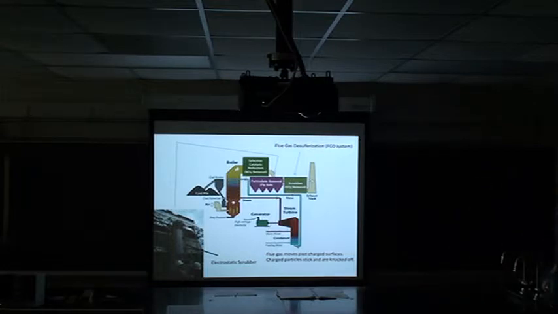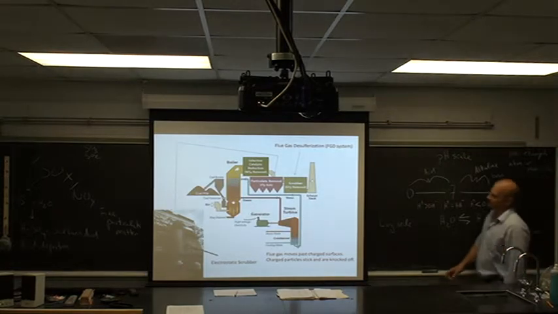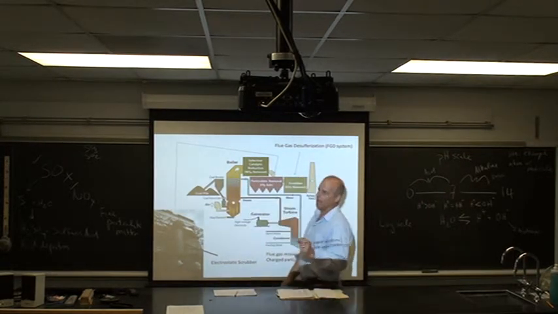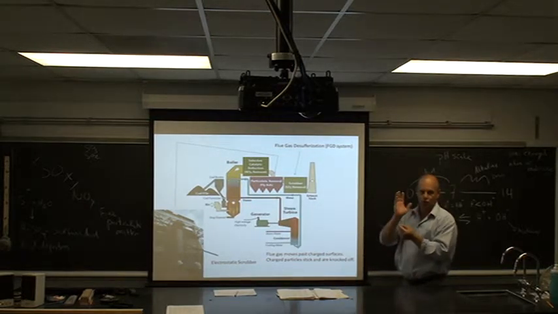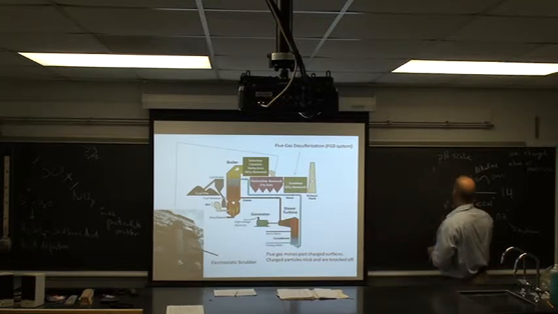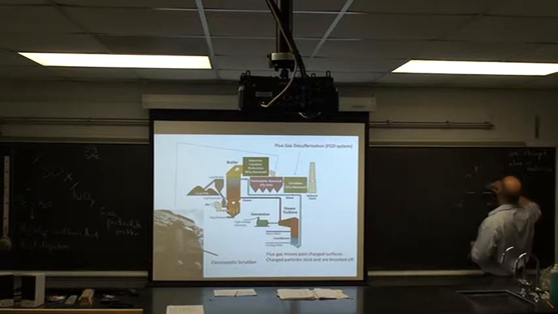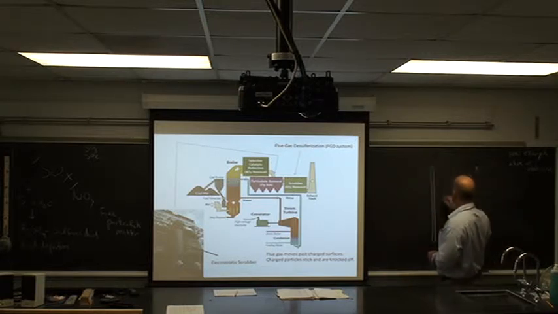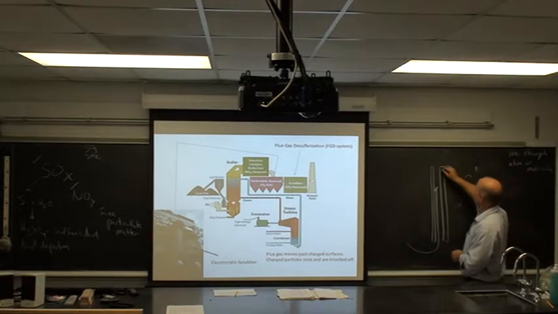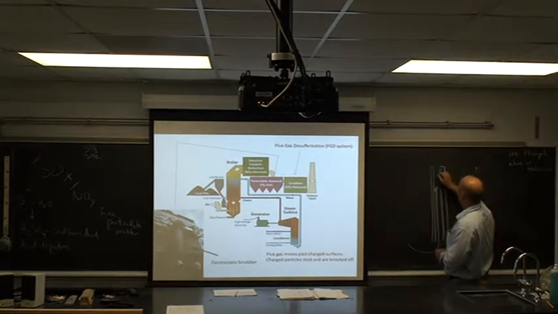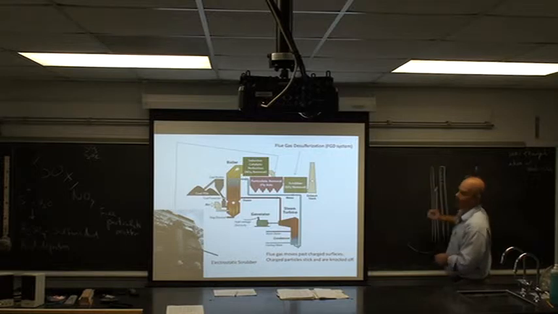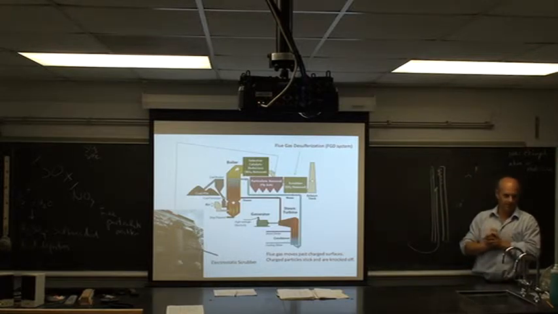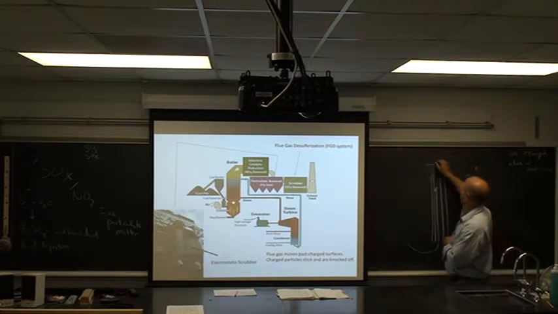And the way that it does that is there are plates running down this column. And those plates, the people at the plant use electricity to put a charge on those plates. And fine particulate matter has a charge to it as well. So basically all that has to happen is here's one of your plates, and here's another one, and the exhaust is passing between those plates. If those plates have a positive charge, then a lot of the particles, if they have a negative charge, will stick to the plates, like a magnet. Okay, so those are charges. And then you've got this kind of like hammer up here that moves up and down.